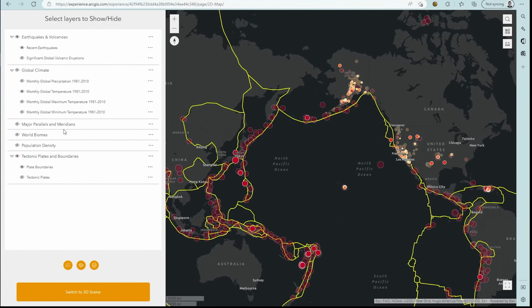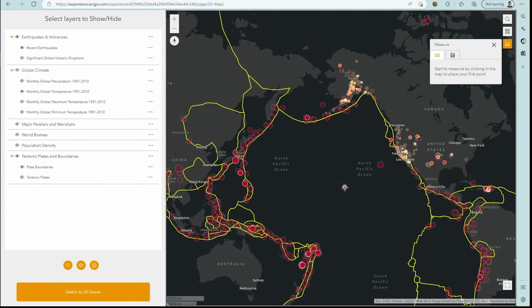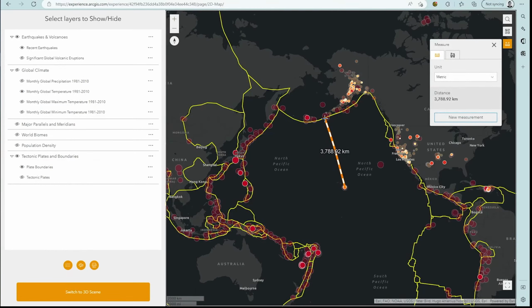I can load on those plate boundaries. We can start to have conversations around where are these earthquakes predominantly occurring and where are the exceptions to the rules that we might have spotted as well. Yeah, and combining that with some of the tools that we've got here, how far is that hotspot from a plate boundary? Well, let's measure it. So this is probably the closest plate boundary, maybe not. So about 3,500 kilometres to the nearest plate boundary. So this is serving as a springboard for some geographic discussions around why this phenomenon is taking place.